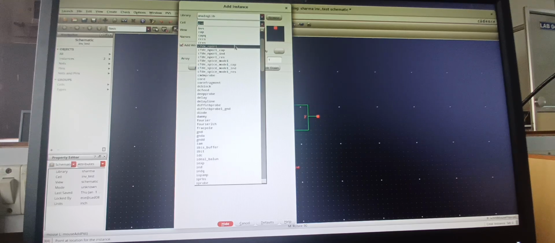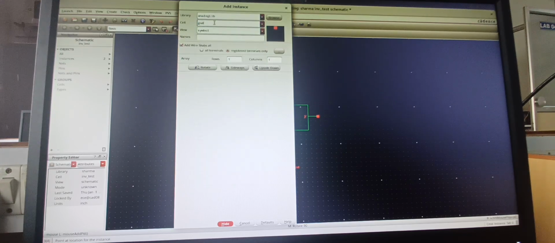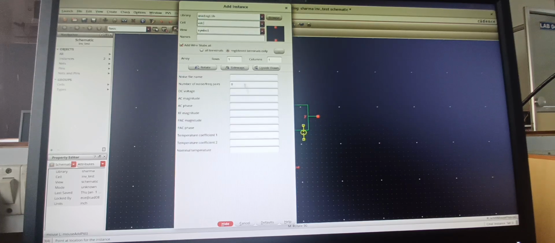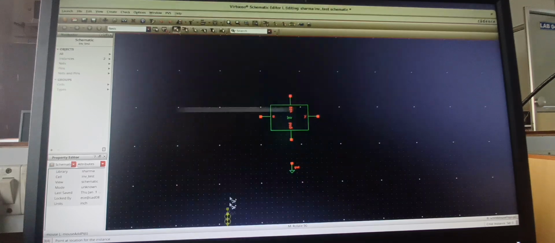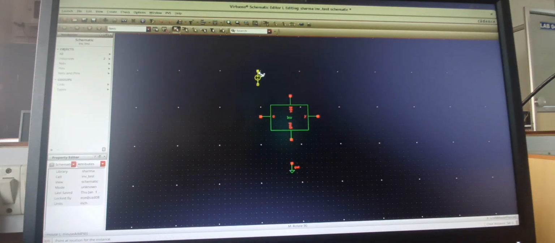You can take VDC, and here you click somewhere so that the DC parameters or DC voltage, whatever you need, you can type it and hide. So you can press R for rotating it. I am rotating it in such a way that positive is coming towards VDD.